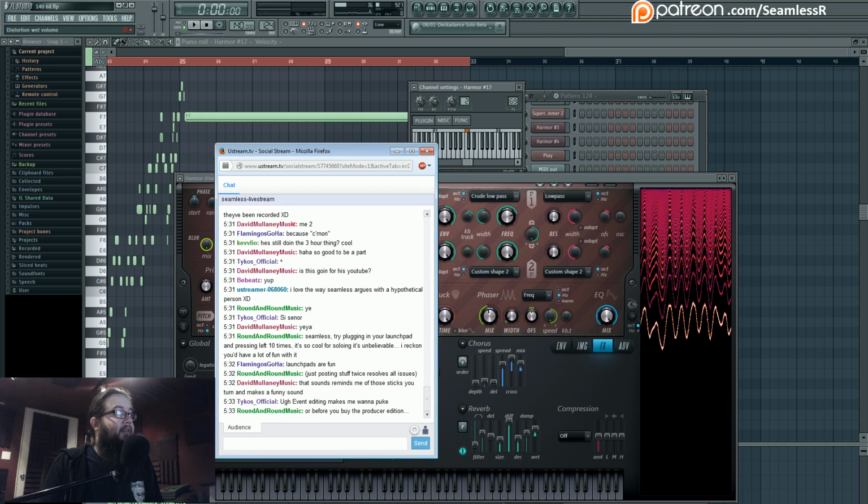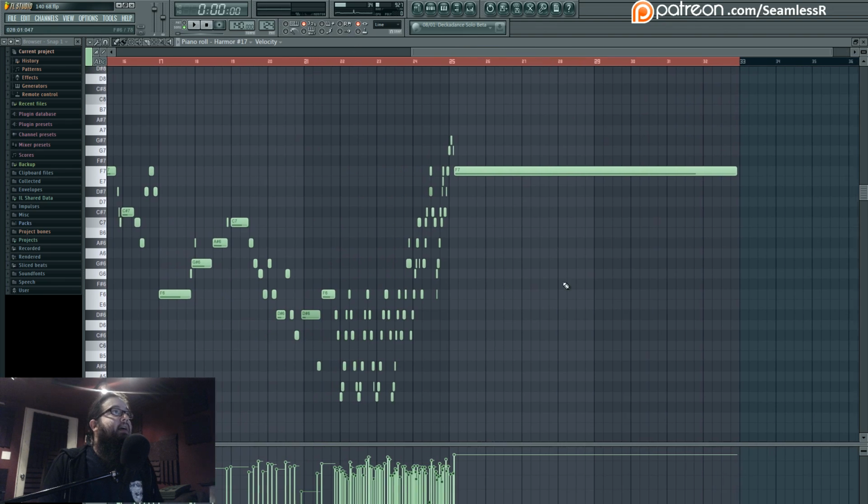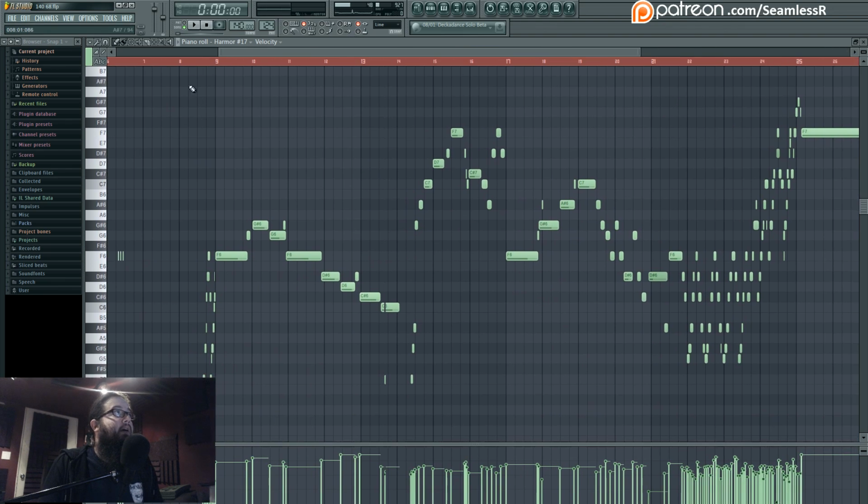There's a new interesting idea. We're talking about getting the Launchpad and then paging over 10 times, and that gets us to a couple of modes of note layouts on the actual pad grid. There's the harmonic mode, and then a keyboard mode where it has black key, white key orientation of the lights. In the harmonic mode, you pick a scale, and all the pads are just the notes that are in the scale. So you can just mash your hands around it. It can be kind of neat. The Push does that too. Ableton's Push.